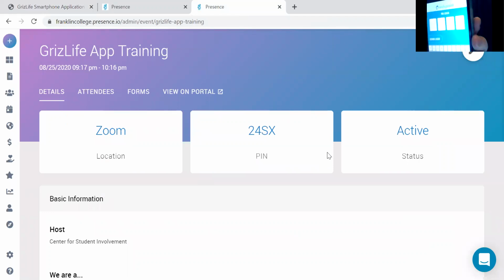So here's my phone, and this is what it looks like. I'm going to type in 24XS. And let it load.